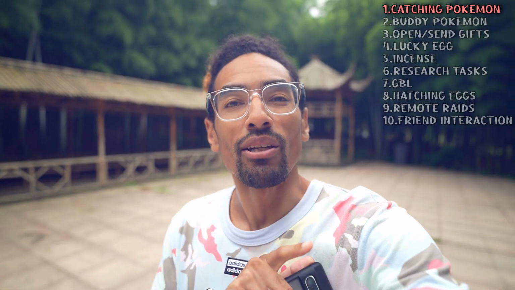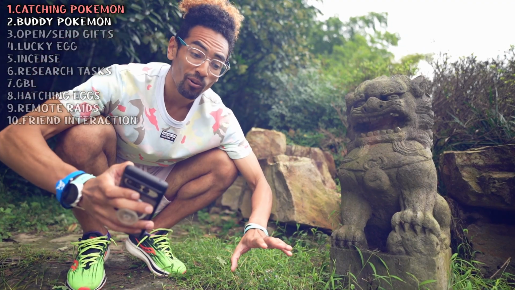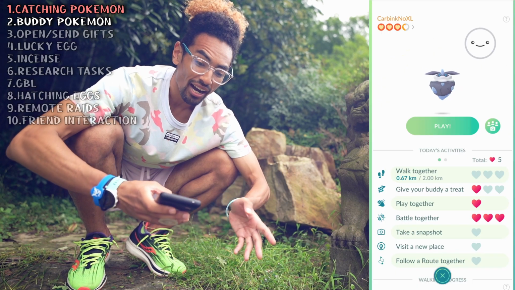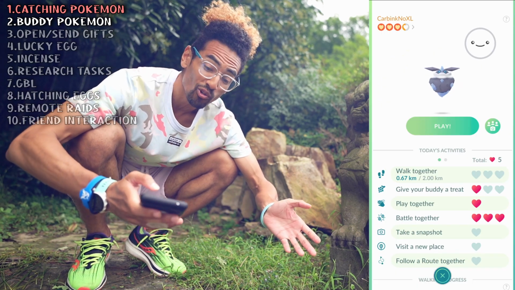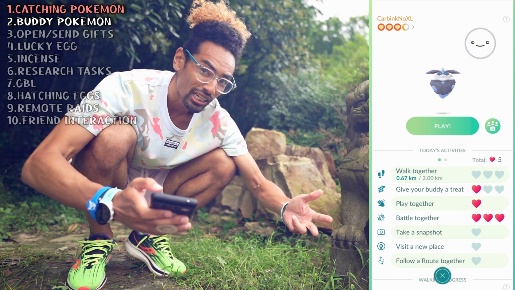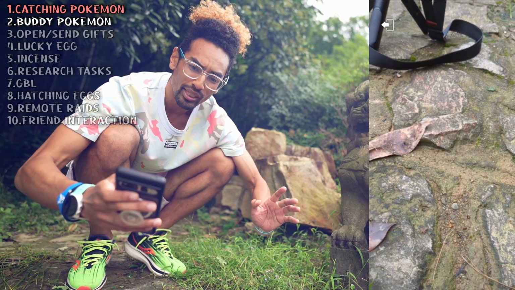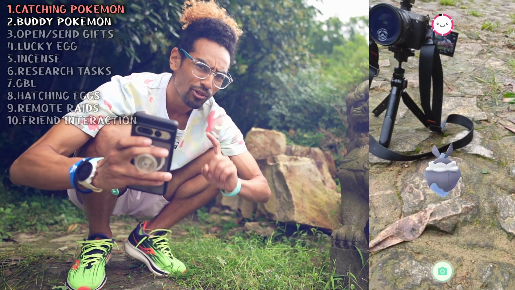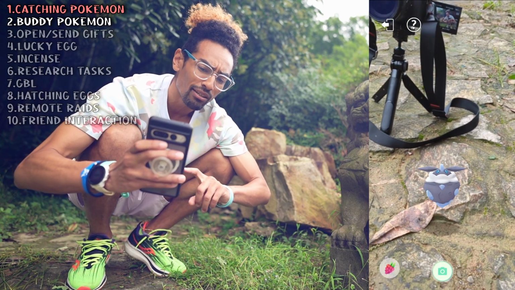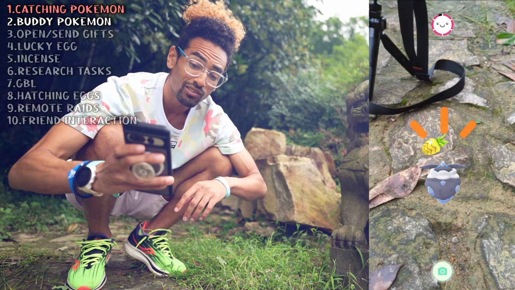But maybe we can do something with our buddy Pokemon. Alright, now buddy Pokemon. As you can see here, I have my buddy. I've given him some hearts already actually. He's gotten a treat. We've played together, we've battled together. So I'm gonna feed him right now to show you that you can actually feed your buddy. We're gonna take a Raz. Another thing, if you're gonna go to China, save your berries, because that's pretty much the only thing you can do is feed your Pokemon.